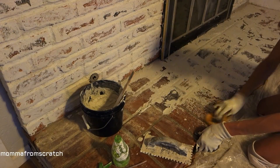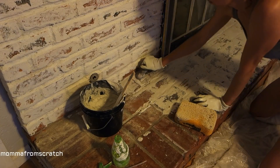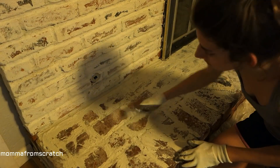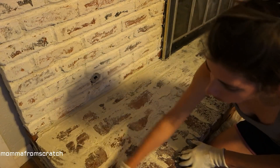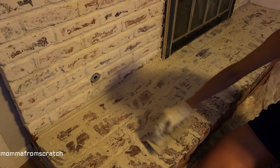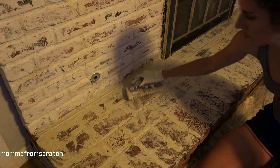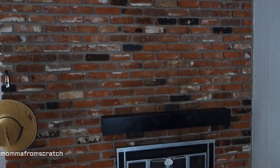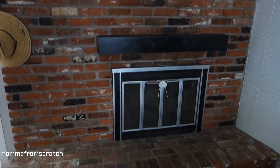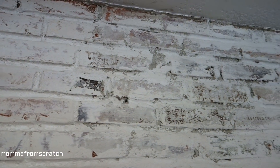It's really an easy system — you can wipe off more with the sponge or scrape it off with the trowel. Just know that it will dry whiter than it looks when you're applying it. Using my hands was fairly simple too. This took me about four hours in total to do the whole brick area — it is an eight by eight section — and I found it really easy, just vacuumed up the crumbs once everything was finished. This is the before — very, very red. It was still nice but I was ready for a change, and I could not be happier with the final result for four hours of my time and twenty dollars.